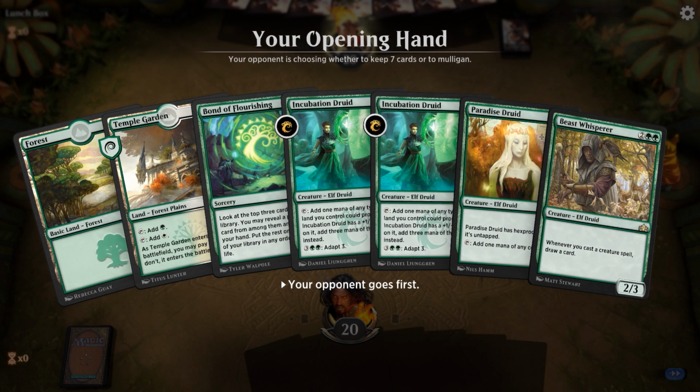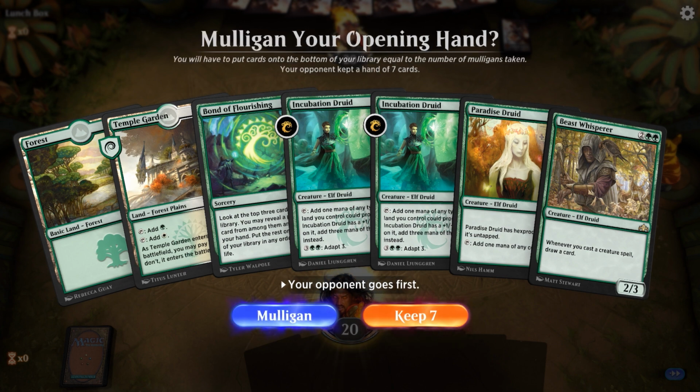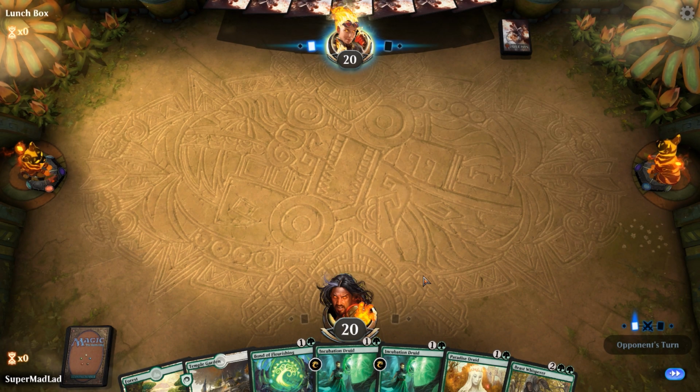Okay. We're on the draw. No Leyline, but we do have all the mana docks in the world, one of them being Hexproof, which can almost guarantee Beast Whisperer down on 3. I think I'll take this one. This one's pretty good.